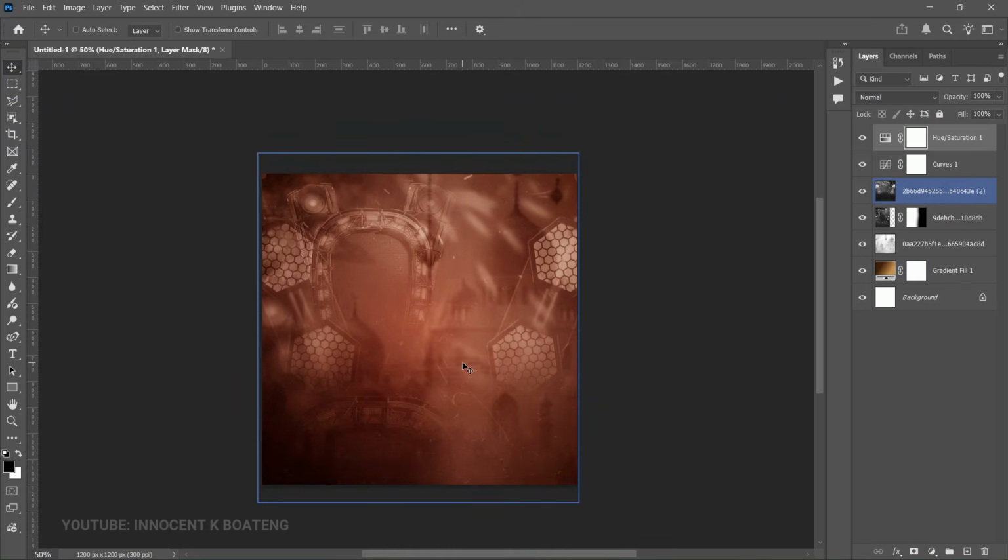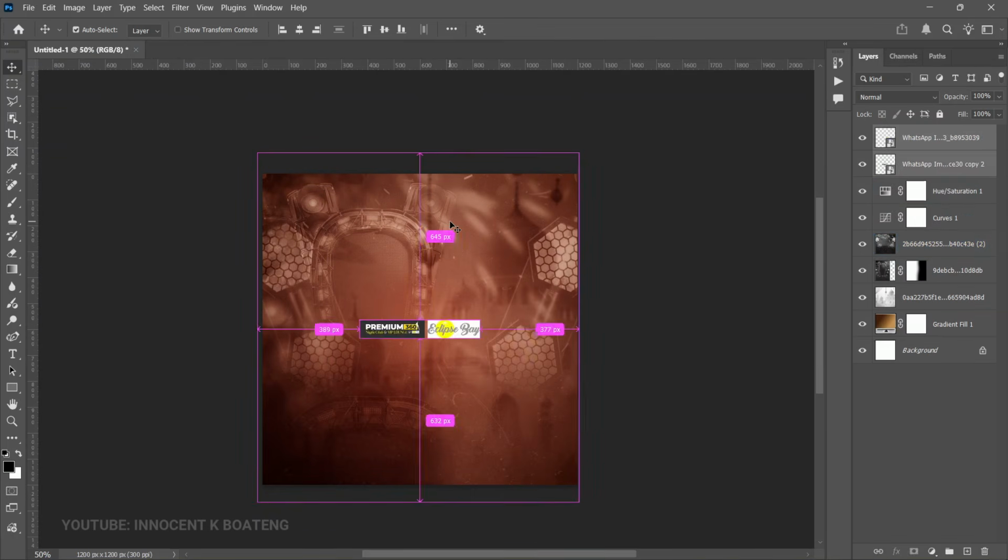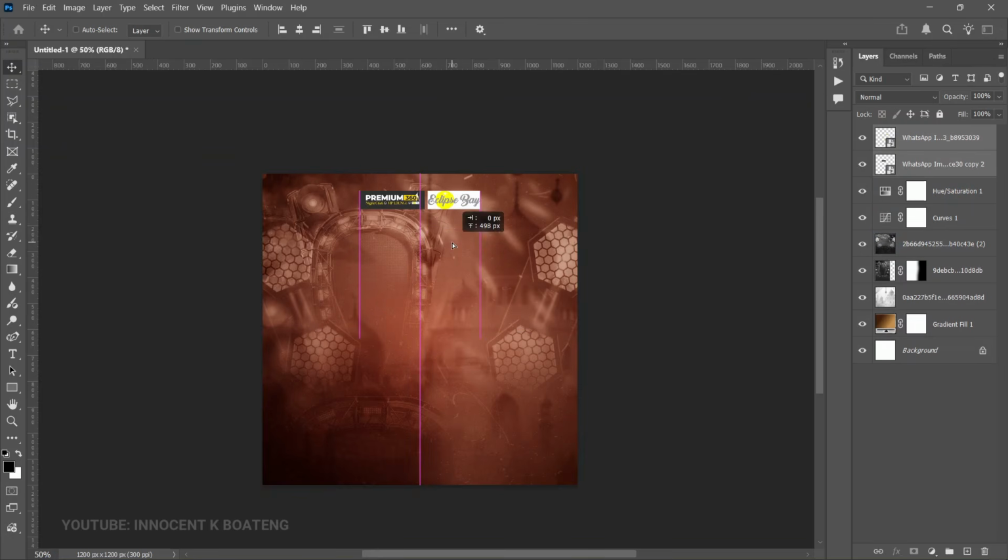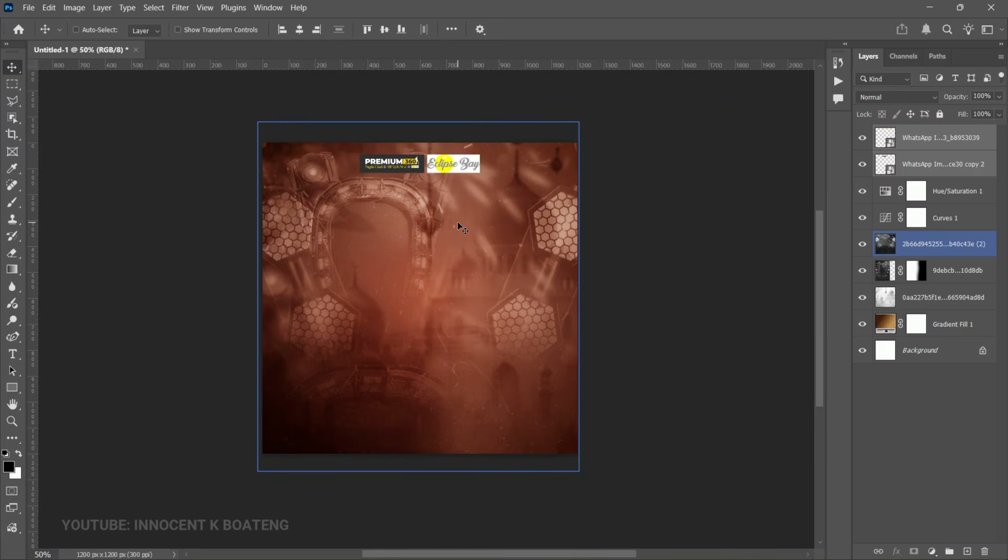Now the rest of the things will be the logo and the information. First off, let's bring in the logo. So I've already copied the logo, so I'm going to paste it over here. If you are doing this for yourself, you just put your company logo or the logo of the client that you are designing for. Now for the text, you're going to make use of a template that I got from Freepik.